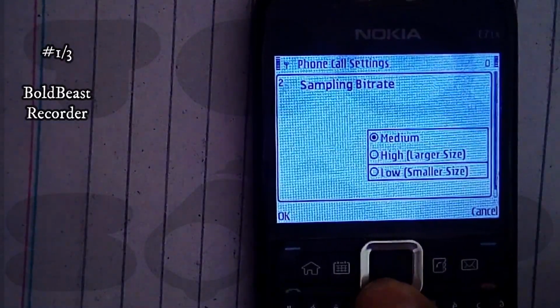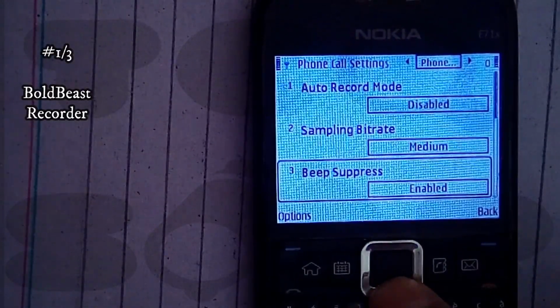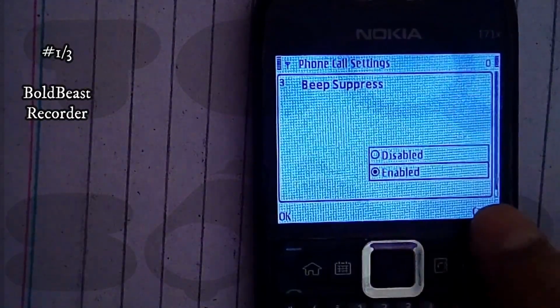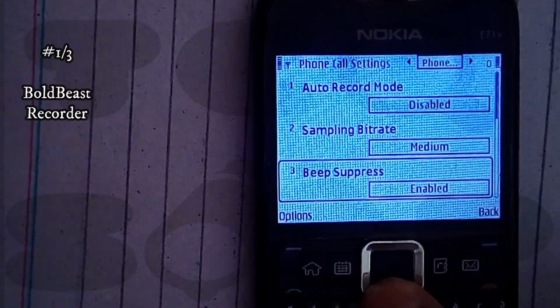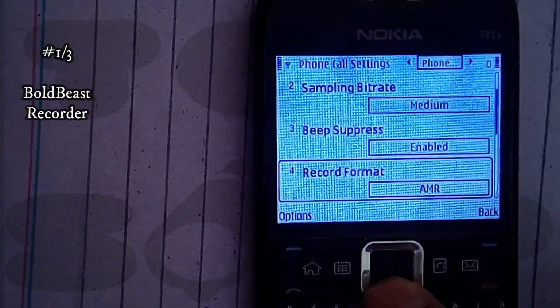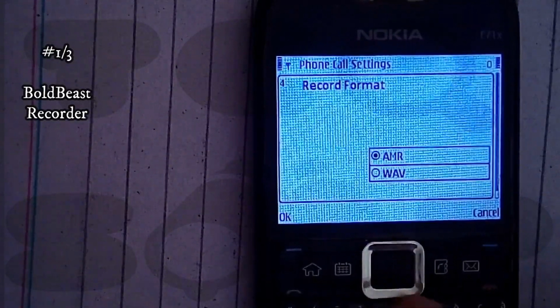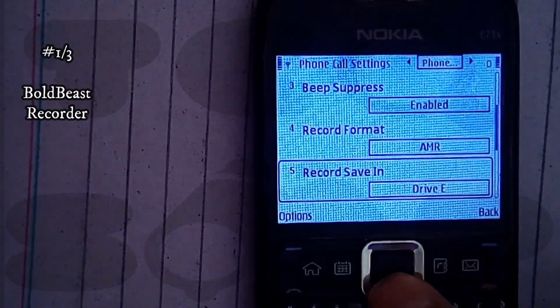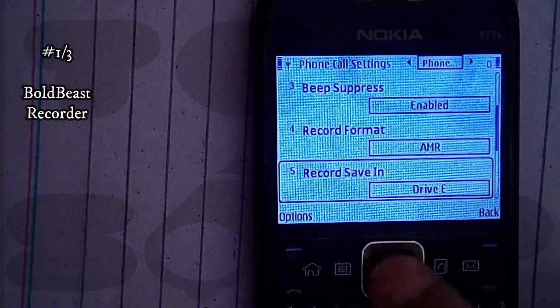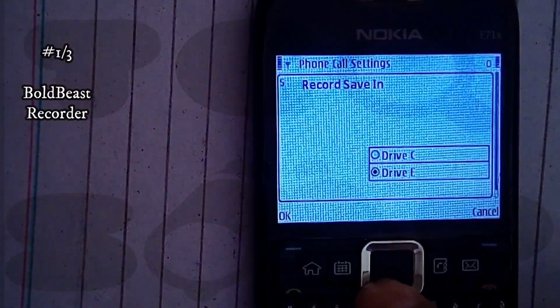This is the size of the recording file. Beep suppression, keep it enabled. Then the recording format is AMR or WAV, whichever you want. Then where you want to save the recordings, in the C or E drive.